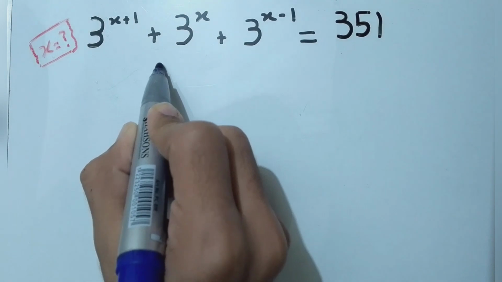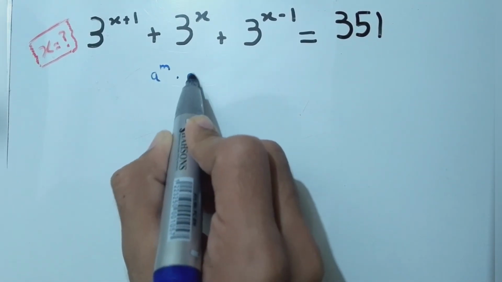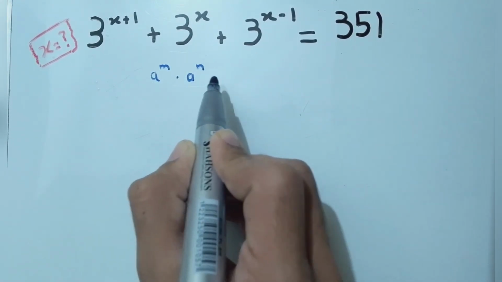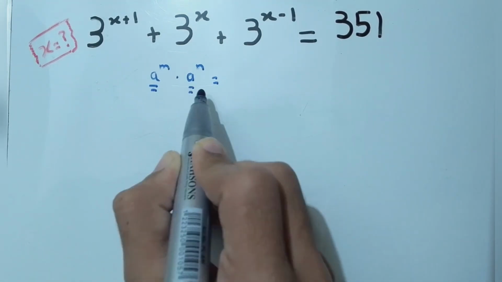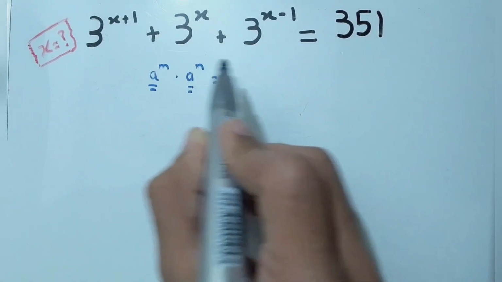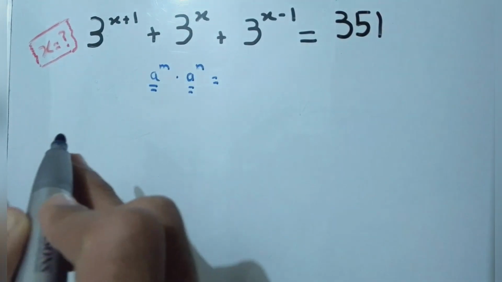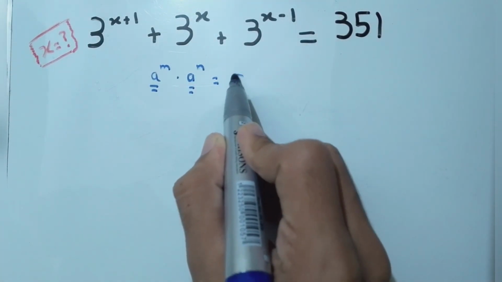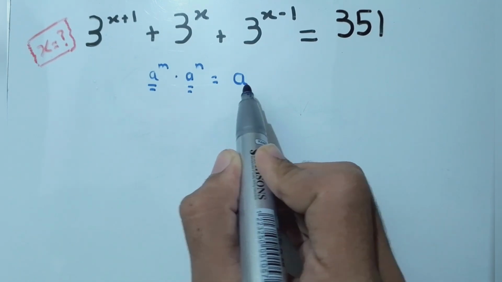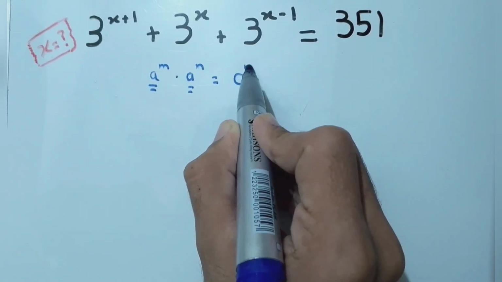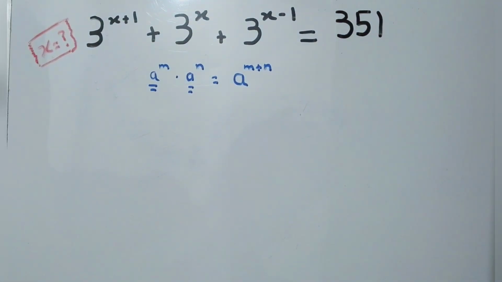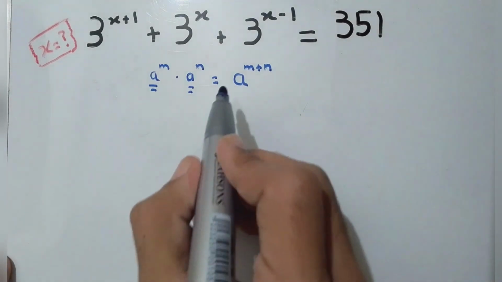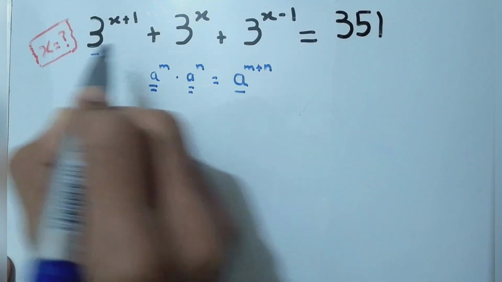a to the power of m multiplied by a to the power of n. Now we notice that both of these bases are the same. When both of the bases are the same, the powers get added and the base becomes a single one. Let me show you how. This a combines to a single a, and both of these powers add, so this becomes a to the power m plus n. Understand? Now, if you notice, the same thing is happening in the first term and in the last term.